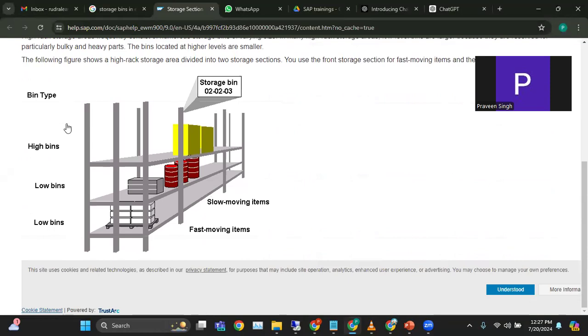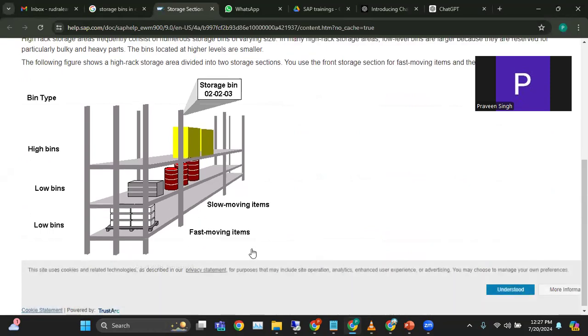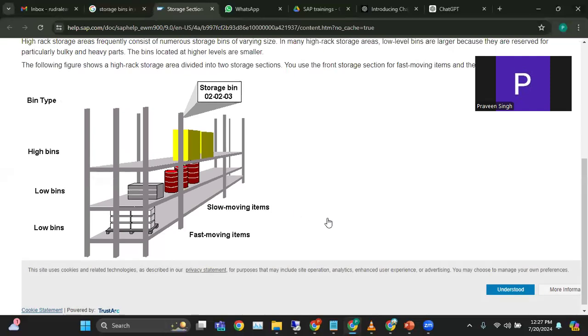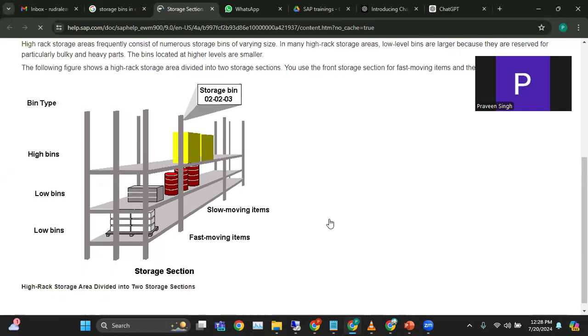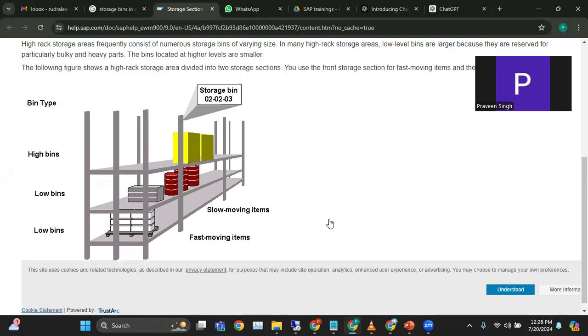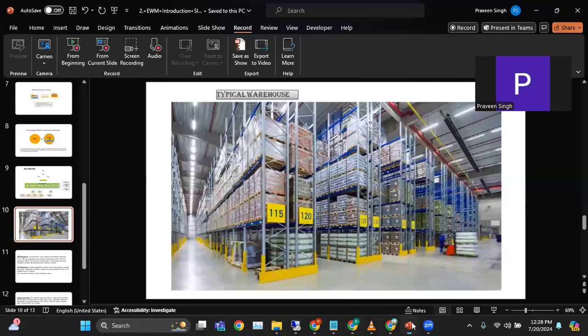They have two types, fast moving items and slow moving items, and we also have bin types, high bins and low bins. So depending on the movement of the goods, it changes. We need to assign it before we create a warehouse. And while we are creating a storage type, we define a category for the particular goods. Okay.